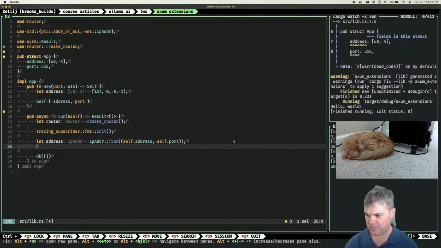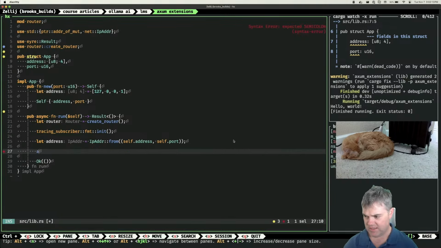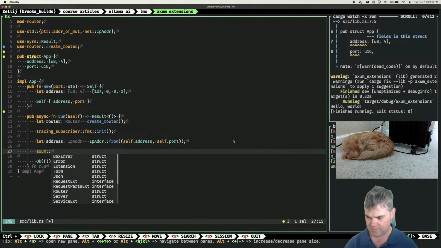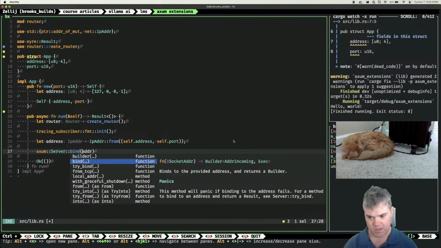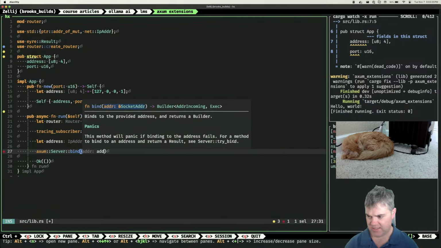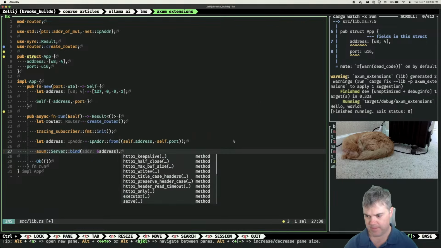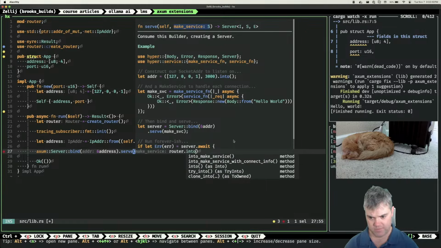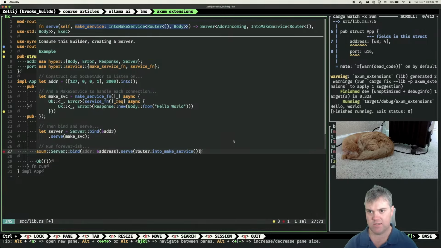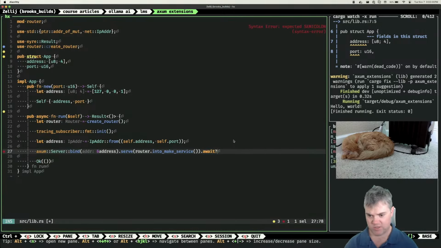We have a router, so then we do the thing. We bind to an address. We then serve with a router into make service. We await and question mark it.